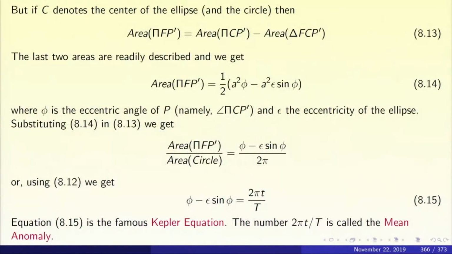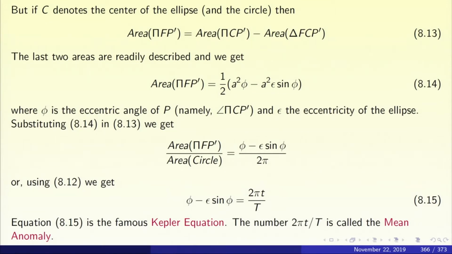So in this equation 8.15, the function lambda minus epsilon sine lambda is a bijection from R to R. So there's going to be a unique value of phi which satisfies equation 8.15. And so equation 8.15 can be inverted to give phi uniquely as a function of t. How do I invert it? The inverse function theorem tells you that, since the derivative is strictly positive, the inverse function is actually going to be a differentiable function.